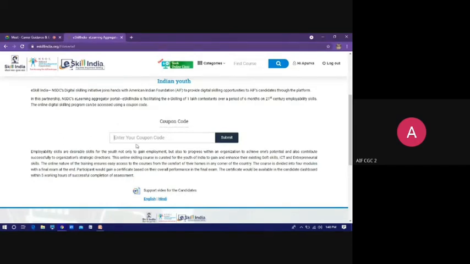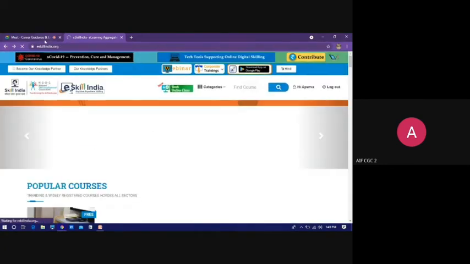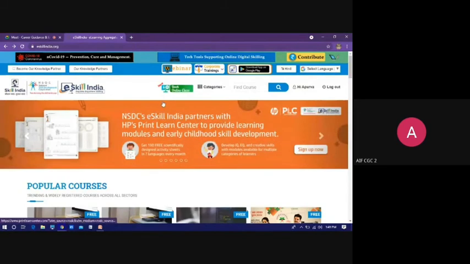So if you feel like you haven't received the coupon code and everyone else has, please do check the spam box of your mail and you will find the coupon code there. Copy paste it, put it here and then press submit. So that is how we will have completed the process of registration on the eSkill India portal.